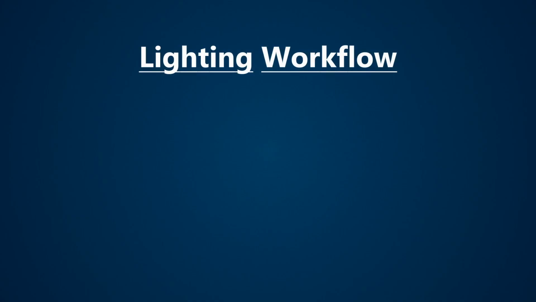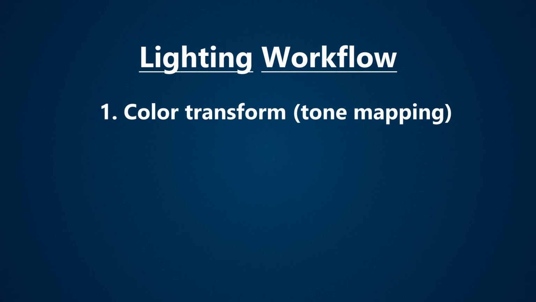I want you to adopt a lighting workflow in all of your projects. I'll keep referring to this throughout the video, so keep it in mind. First, you're going to define your color transform. In Godot, this means choosing your tone mapper settings. We'll look at this in the HDRI section in part 1. You want to do this first because it directly impacts how you set up your lighting.